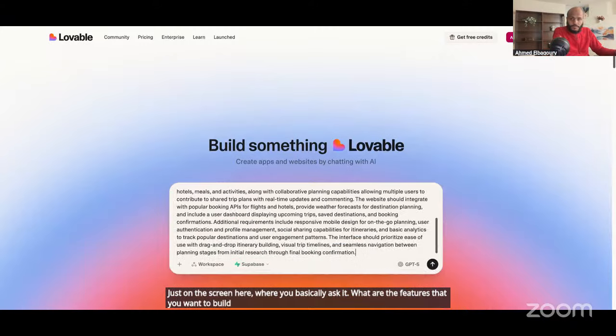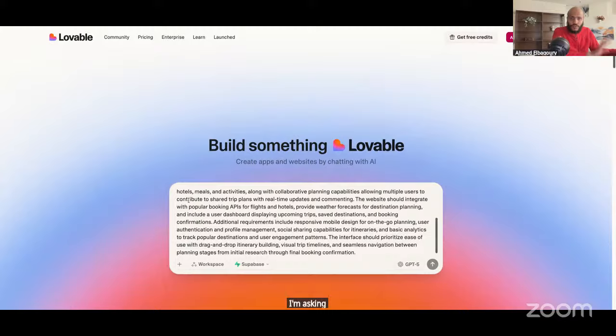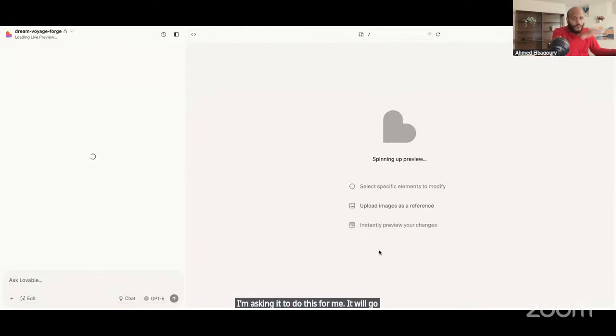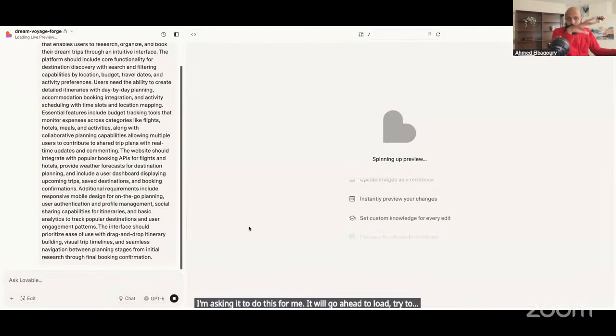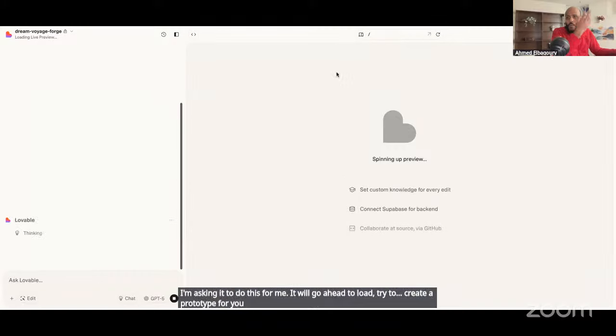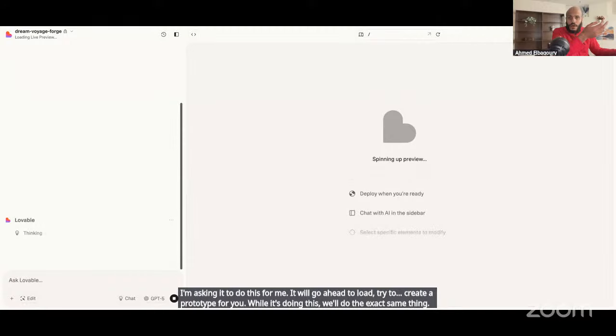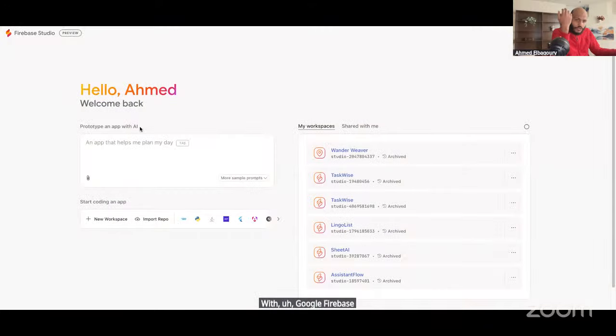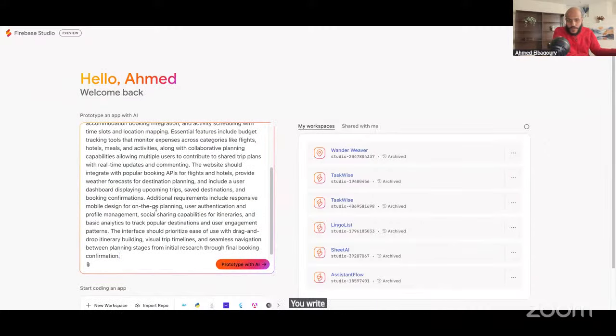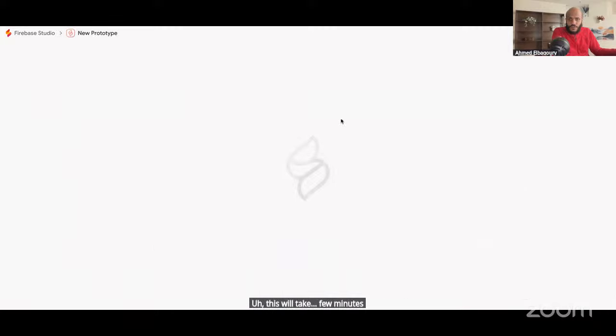So I'm going to paste it here. I'm asking it to do this for me. It will go ahead, load, and try to create a prototype for you. While it's doing this, we'll do the exact same thing with Google Firebase Studio, which is trying to do exactly the same thing. You write your prompt and you say prototype this with AI. This will take a few minutes to finish.